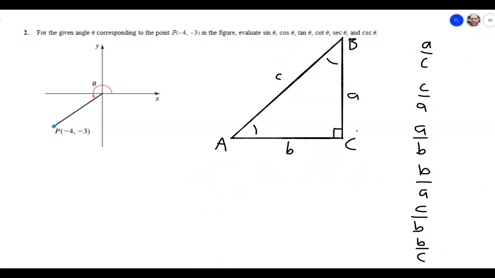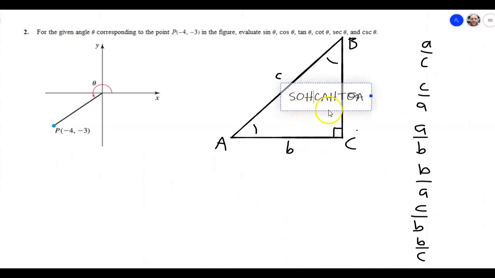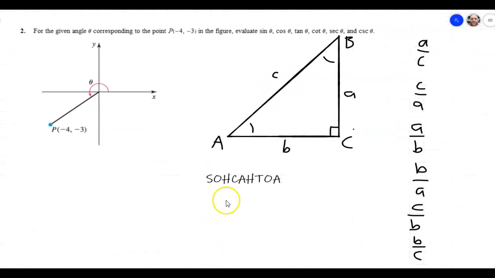So using SOHCAHTOA, let's go ahead. It's just kind of a nice acronym in order for us to figure out what the ratios are going to be assigned to. This says that the sine is opposite over hypotenuse. So from this acute angle A, this is the opposite side, this is the hypotenuse side. So the sine would correspond to that one right there. So this is the sine.